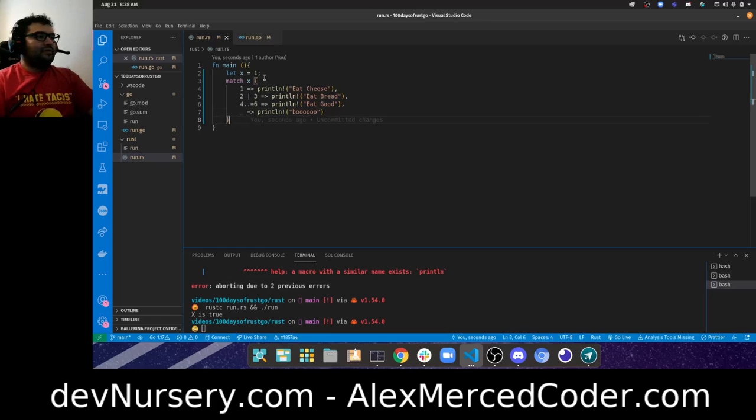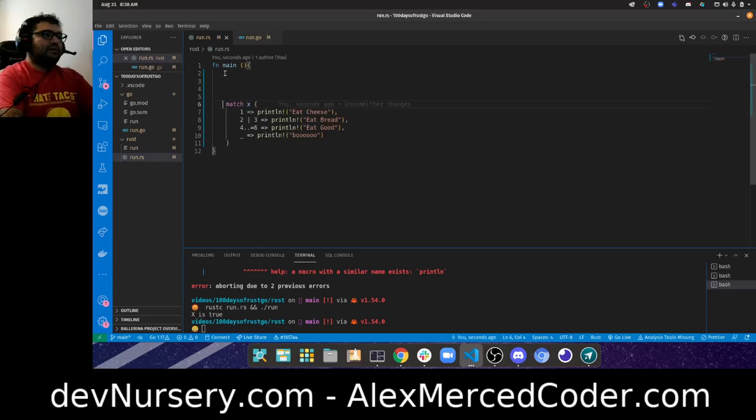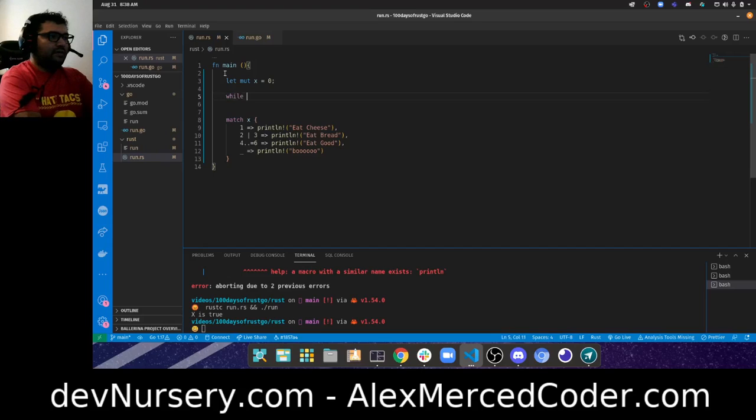Let's actually use loops while we're at this. First we'll just do a standard loop. I think while loops exist in Rust. So first let's do let mut x equals 0, while x is less than 9.